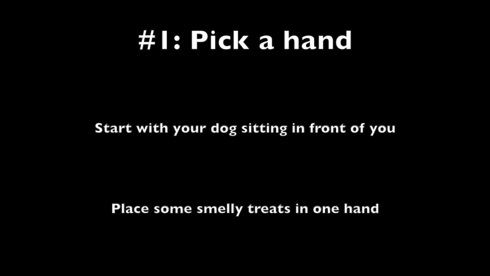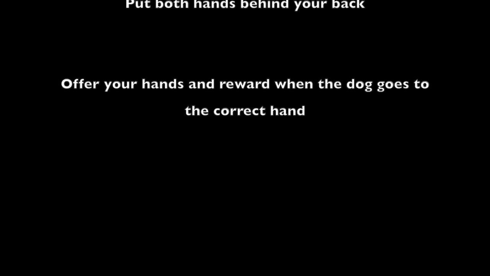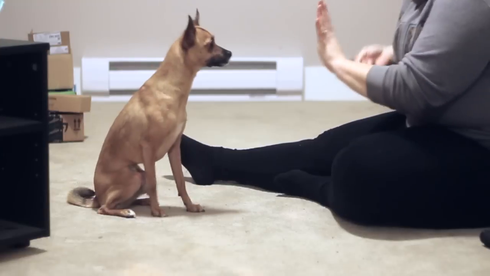First game is called Pick a Hand. Start with your dog sitting in front of you and place some treats in one hand behind your back. Offer both your hands and reward your dog when they go to the hand containing the treats.